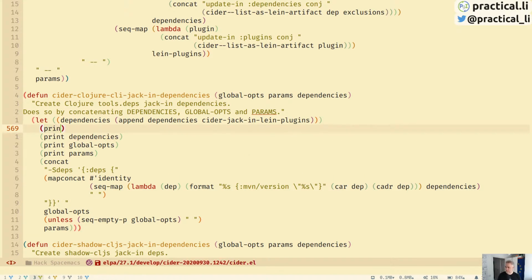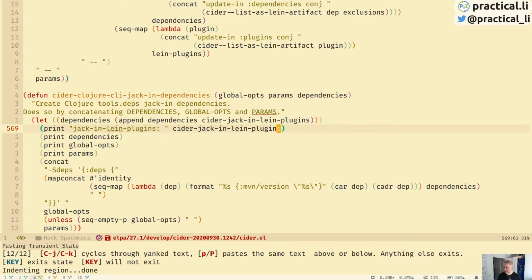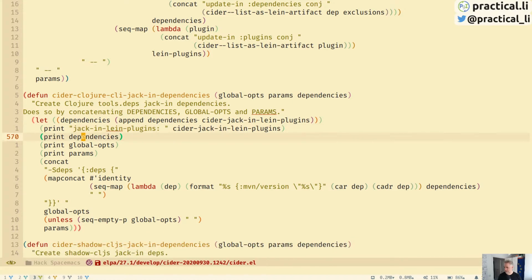So, print, and then let's include that so we can explicitly see what that's doing. Let's call this aliases.